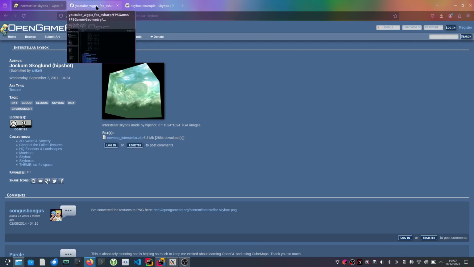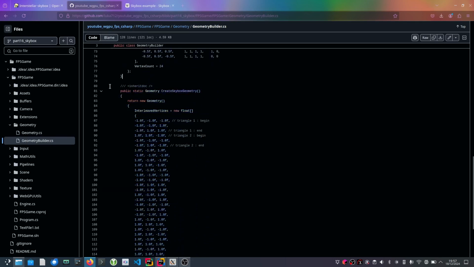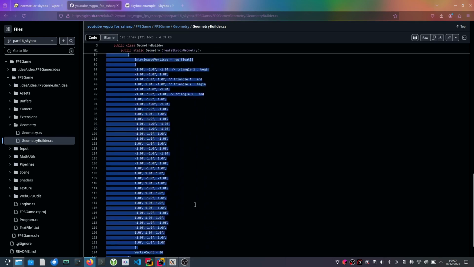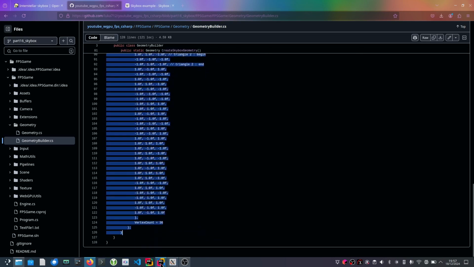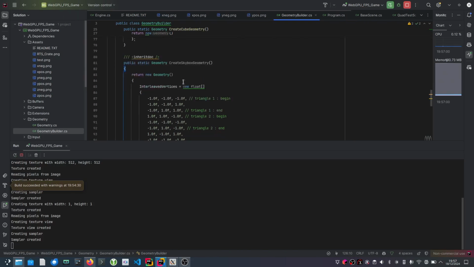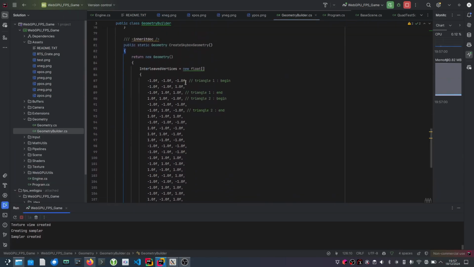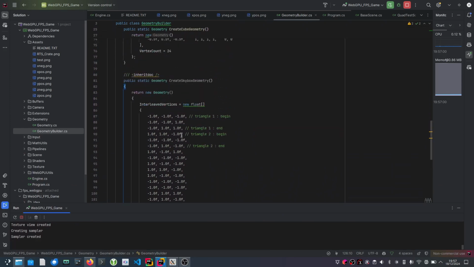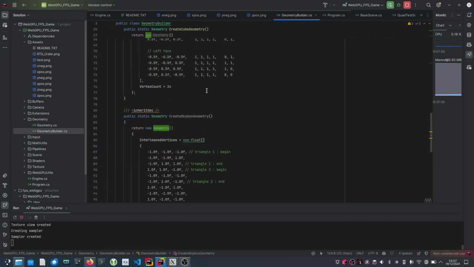And then the second part of code that you're going to need, that we're not going to write, is just this method, which is called skybox geometry. So you can just copy it, right, and then paste it inside of the geometry builder. I already did it. The point is, these are just basically the vertices of a cube, so it's nothing spectacular. Just copy it, paste it, and then the vertex count as well. We're going to need it later on. And yeah, that's about it. And then with that we can actually get started.